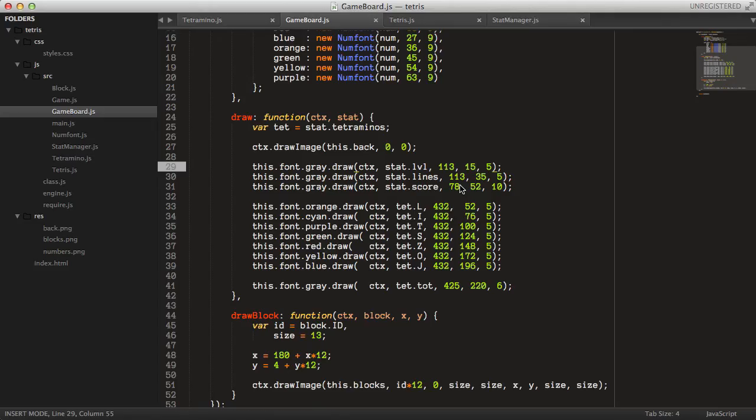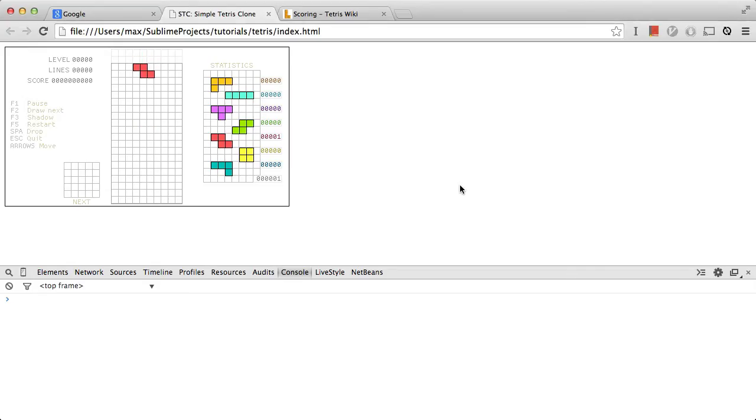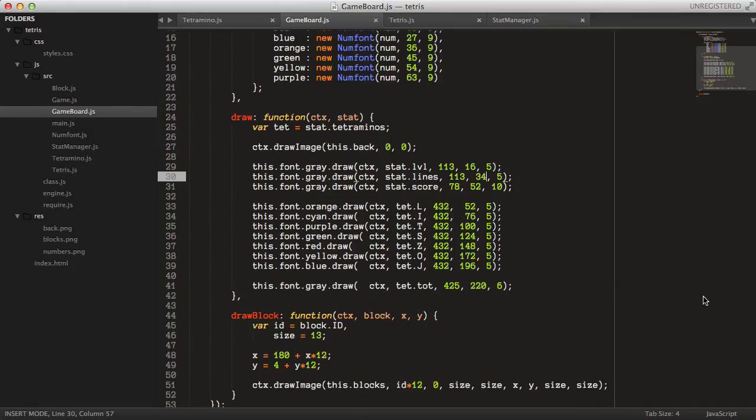Nope, it should be up one, and it should probably be down one then. Yeah, so that's perfect here. So here we can see that when we clear lines, this should be updated here as well as the score. So let's see. Hopefully now when I clear this line, I should get 40 as a score, and I should clear one line. Yeah, so that worked. I had some misspelling though.